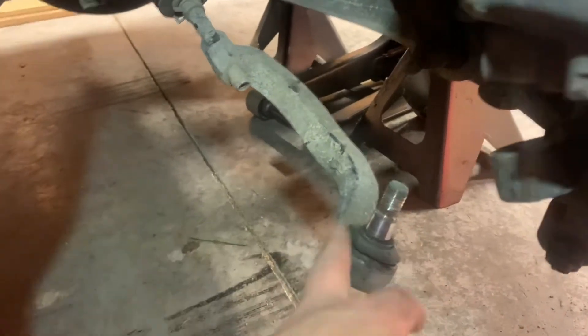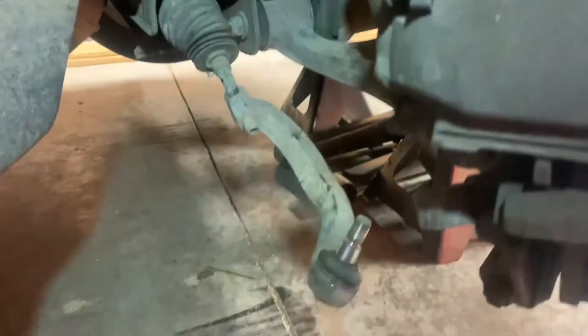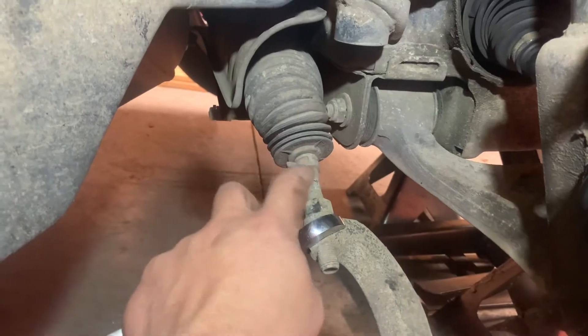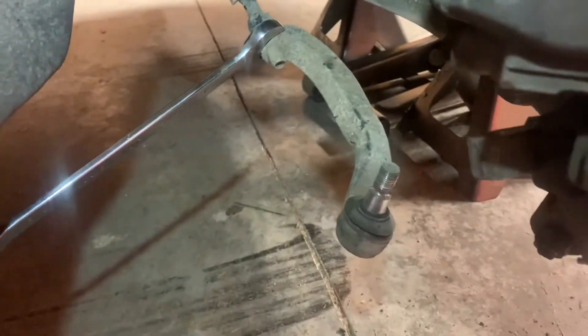Now that I have that popped out, I've returned it a little more to center just to get some tension off of it. Now I can take my 13-millimeter and hold this while I take what will probably be a 15/16ths. I'll be able to grab right over the end of this. I'm going to hold this and then turn this rod — I can turn it because it's got a joint in here, or I can turn this whole outer rod to spin this off and spin my new one on.